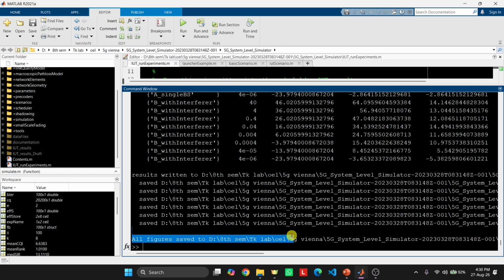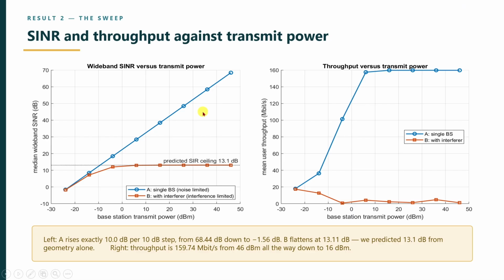So there are two plots. On the left side, this is experiment one, experiment A. This is the straight line, no interference, so the SNR denominator is thermal noise alone, and the SNR tracks the power decibel for decibel, 68.4 at 46 dBm, following exactly 10.0 decibel per 10 dBm steps.